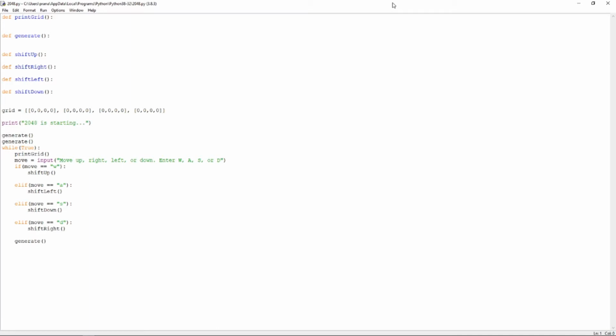Now, I guess we should start at the top because printing our grid is pretty important, and we can get over it real quickly since it's not as complicated as shifting up and shifting right and shifting left and shifting down.